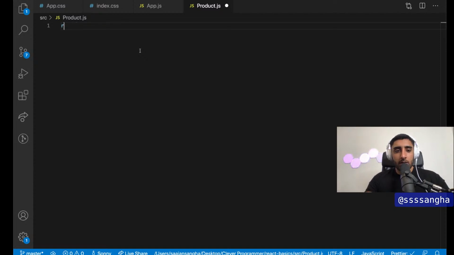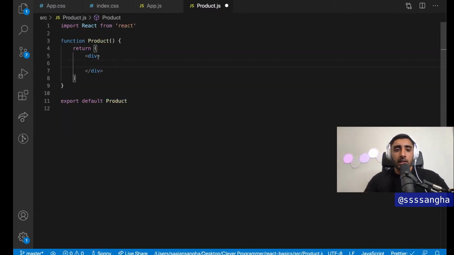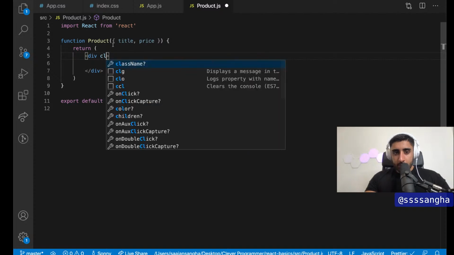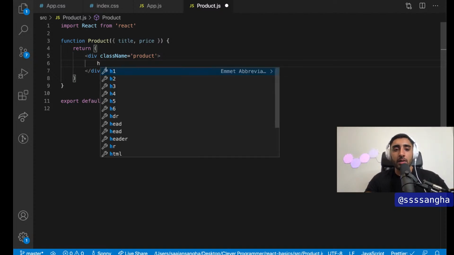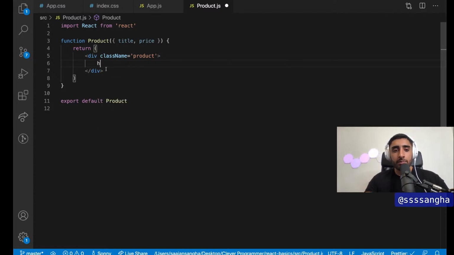But we're going to do, for now, RFCE, and then we get this. This takes props, and then we're using ES6 destructuring, to open up the object and get the title and price, right? So imagine, I'm so ingrained into doing it the correct way now that I feel like I have to always add the class name, the product class name. So here we're going to do an H2. Blocks. Exactly, BEM naming convention.